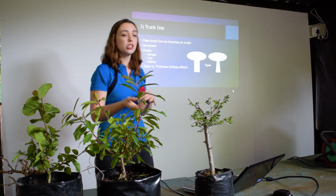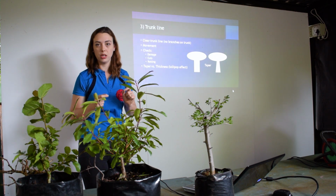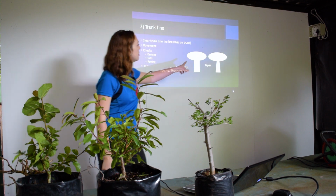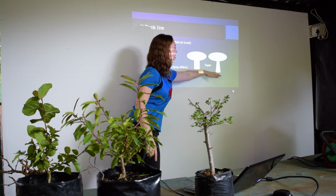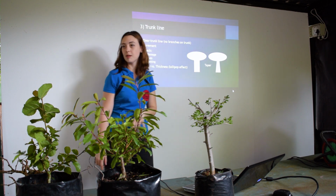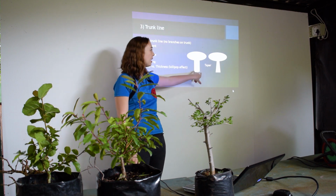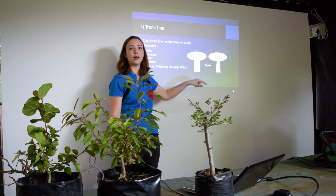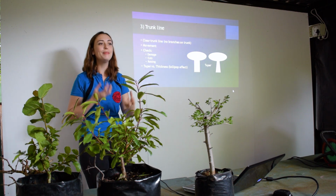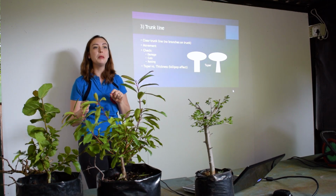Alright. So just to show you guys the impact taper has on a tree versus thickness. These circles are exactly the same size. They start at exactly the same height. They stop at the same height. Just to show you guys what I mean by a lollipop tree. You can have thickness, but it's going to look weird. Immediately if you go to taper, you get a more visually pleasing aesthetic towards the eye. Okay, so that's what we mean by taper.